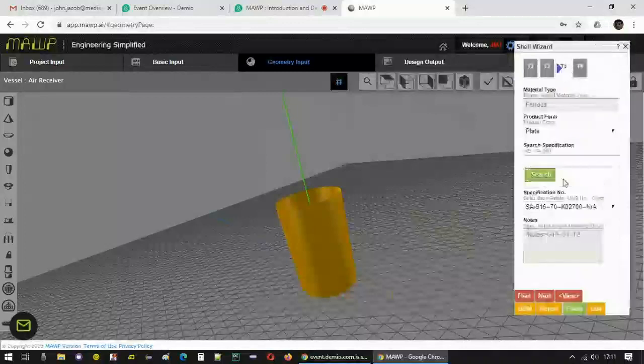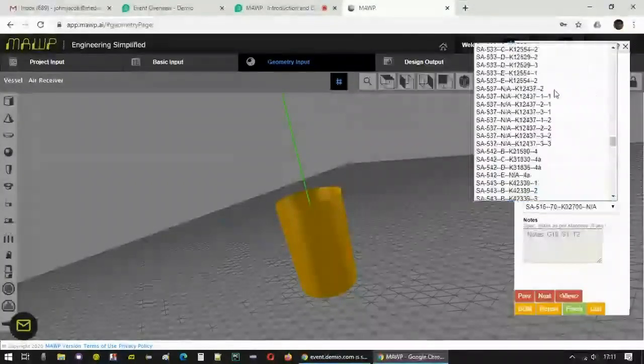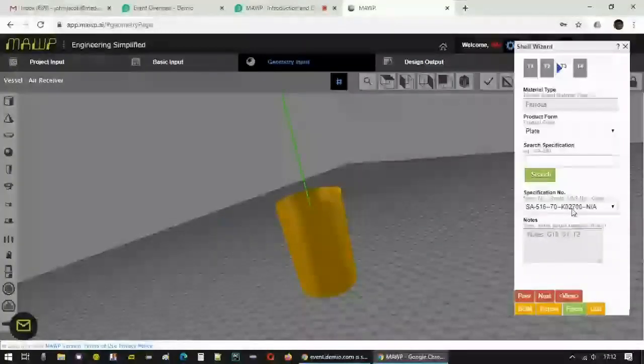So now I'm going to tab 3, which is for materials. So by default, the material selected is SA516 grade 70. Other materials can be selected. So here we have a list of all the ASME plate materials which are available from section 2D. If I want to select a specific grade or some short string, I could use a search option, let's say I wanted to select something out of the 3 or 4 materials.